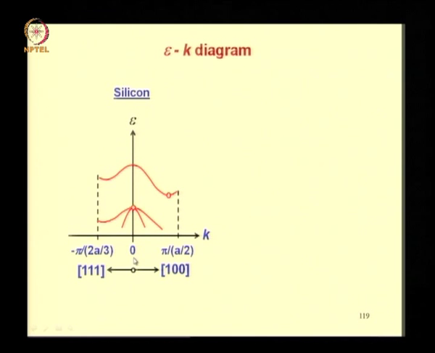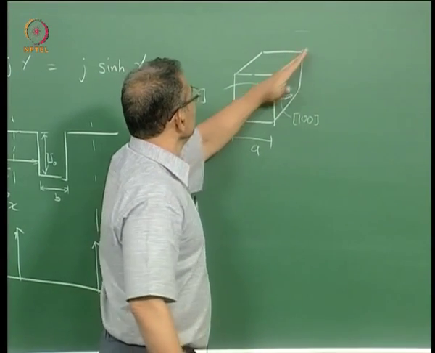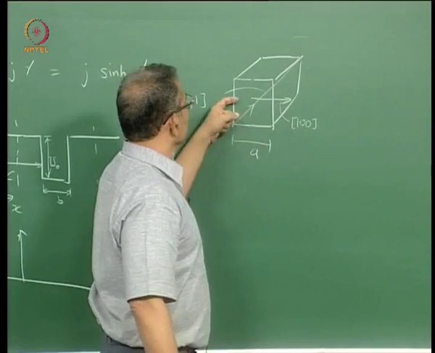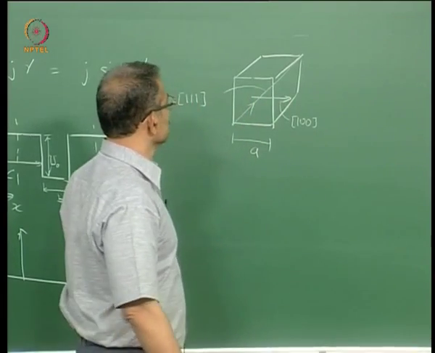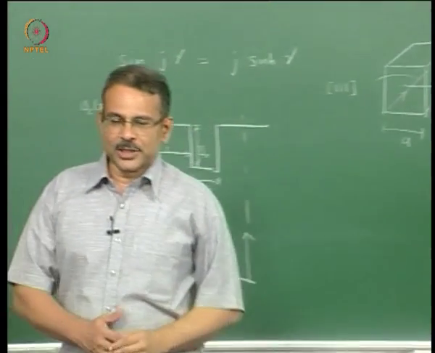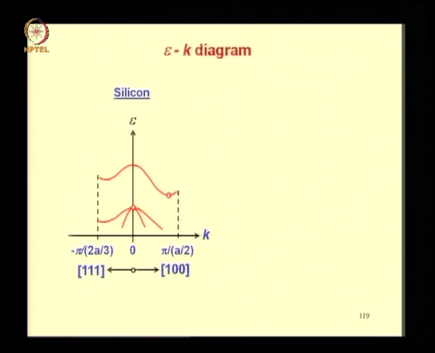Now normally what one does is one uses the left hand side to also provide information of the Ek diagram if you were to move in the 111 direction. Please note, the way it is shown here does not mean that the 100 direction is the exact opposite of the 111 direction. That is not what is meant here. I have said this diagonal is the 111 direction and perpendicular to the face is 100. So those are the directions, and the diagrams are in those directions.